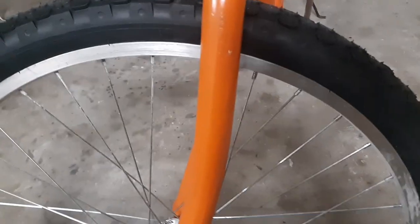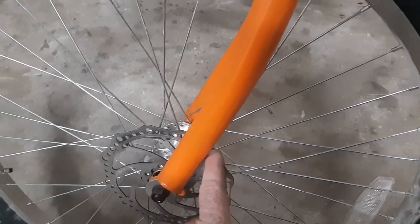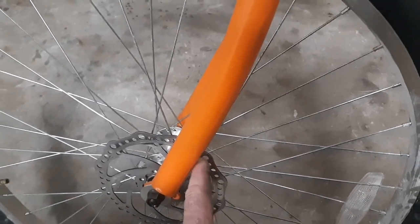Alright, so I got this regular fork and I just painted it over quick. I gotta fix some of this up here, all that good stuff. So I'm gonna take this off and weld the bracket here for a disc brake.